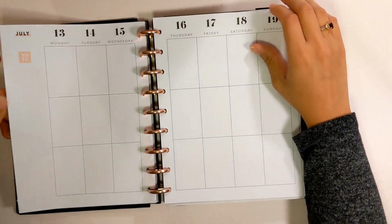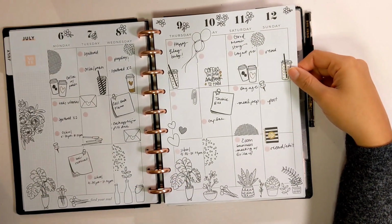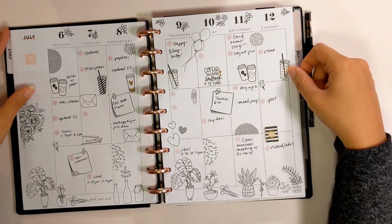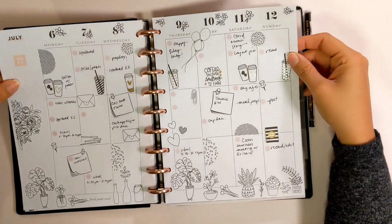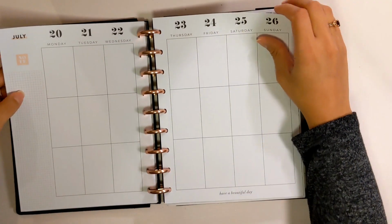So I think what I'm gonna do is take those off or just leave it alone. I mean, I like the black and white look with this. I don't know, tell me what you guys think down in the comments below.